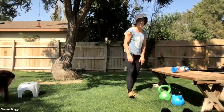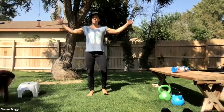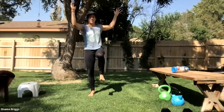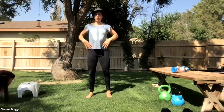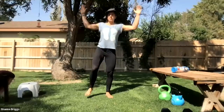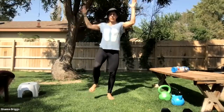Those of you that are taking a break, if you're seated in the chair, you can join us for the cross crawl, bringing the elbow towards the opposite knee. 3, 2, 1. Here we go. Up and across, bringing it together. Really key here. We want to stabilize. So lifting up, reaching through. Exhale gently as you pull that knee towards the opposite elbow.